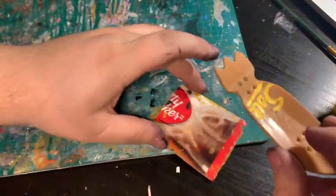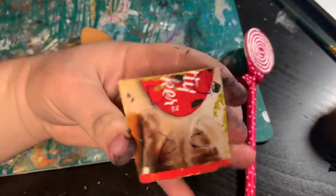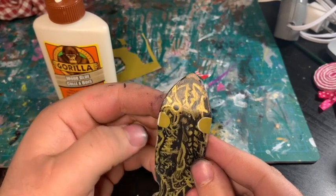I trace out the areas around the trucks for Joe's board to mark where the little gold details are going to be. Getting the size and placement right for this one was a little bit of a challenge, mostly because I didn't want to obscure too much of the paint job. Like the other pieces, I attached this one with Gorilla Glue, and then pressed it onto the board.